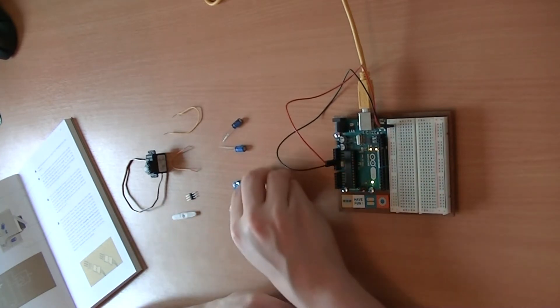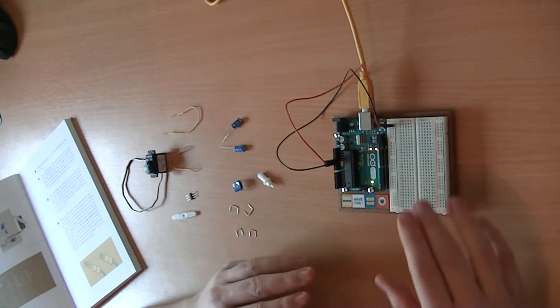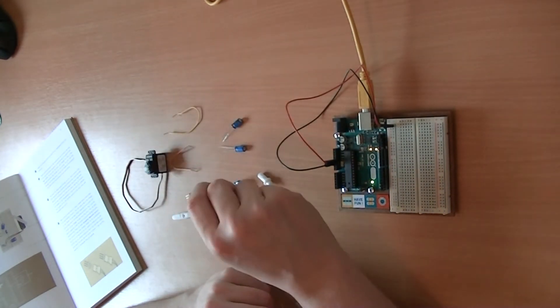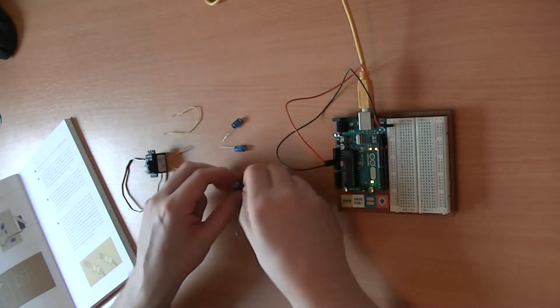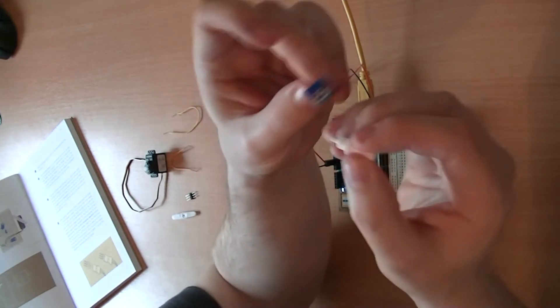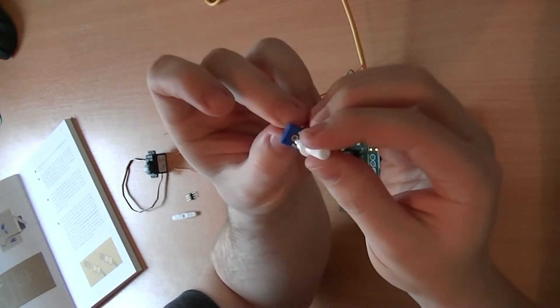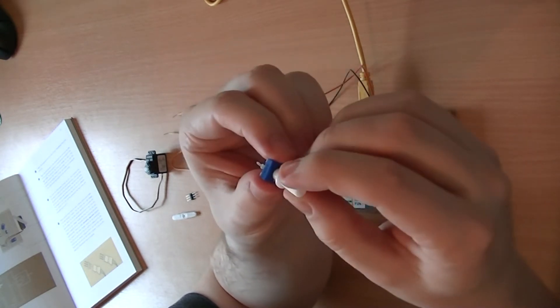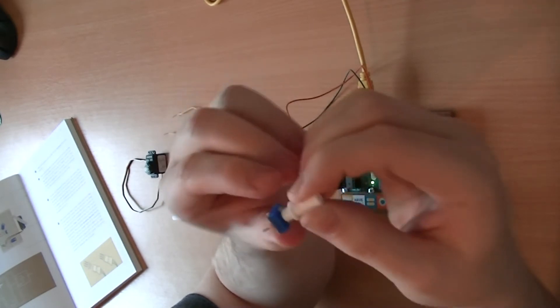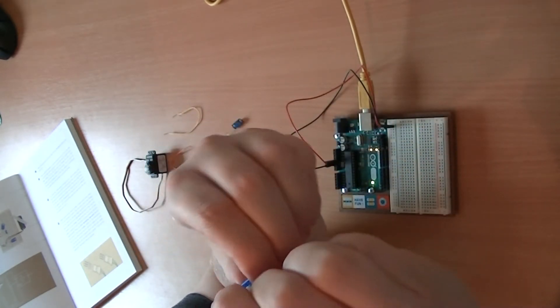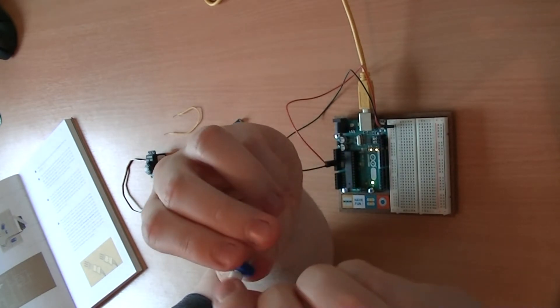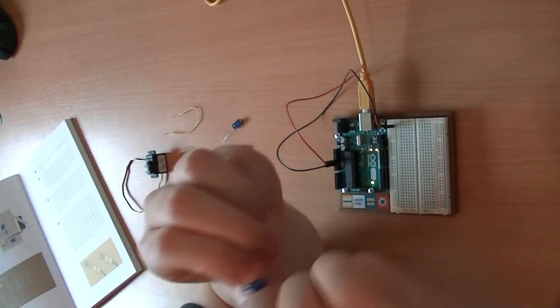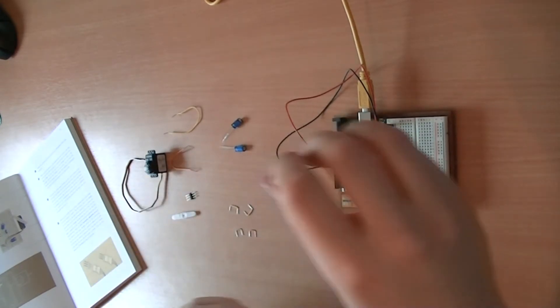So we're going to get started with the actual circuit here. The power is still set up as per the previous circuit, so we're just going to get started and get this all powered up. The first thing we should do is actually build our items. So the first thing is a potentiometer which is this little blue thing here. We're going to put in the actual twister here so we'll be able to twist that. I can actually feel that there is a start and an end to this as well, so there's a minimum and a maximum to that.